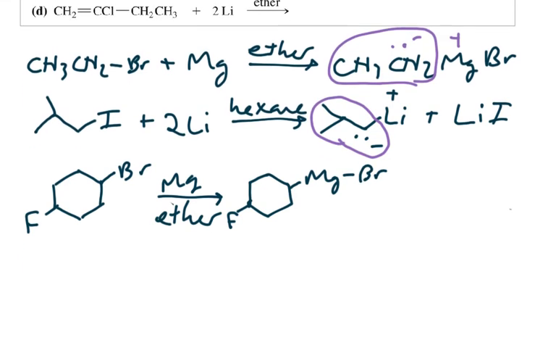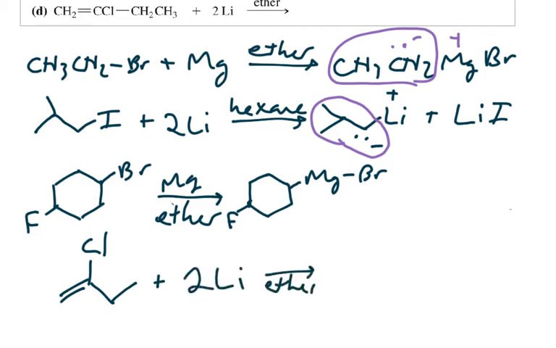And our last one, it kind of looks weird. I'm going to try to draw this out in skeletal form. So we have this chlorine, and then like that, and 2 lithiums in ether. What are we going to get? Yep, that's right, an organolithium reagent. So we just replace the chlorine with the lithium, and please don't get fooled or drawn away by the double bond. It's going to just do the exact same thing, and we don't really care about the double bond. I mean, it could be a benzene if we wanted to, and it would still do the same thing. We would still get an organolithium, organometallic, whatever we're dealing with in that reaction.